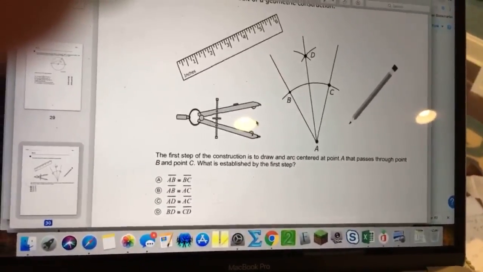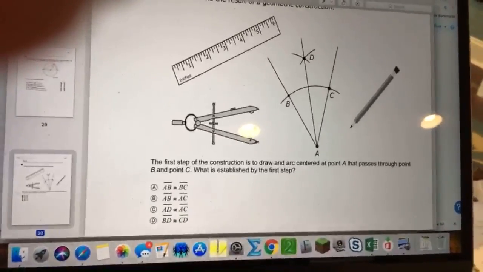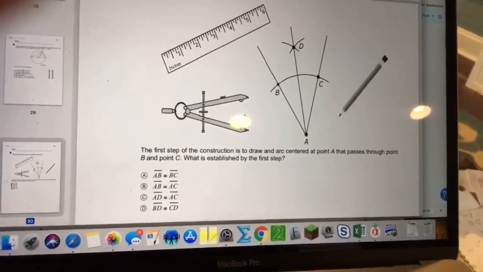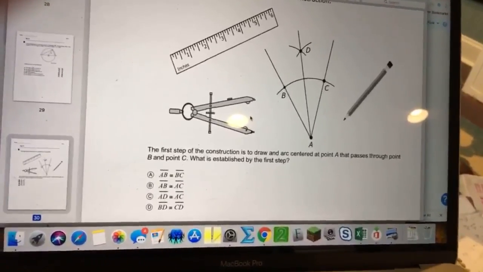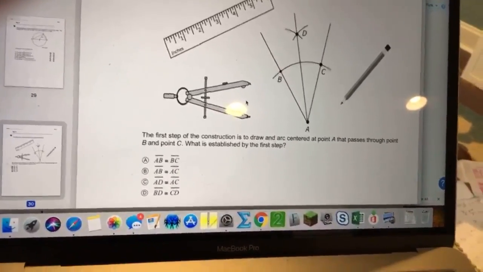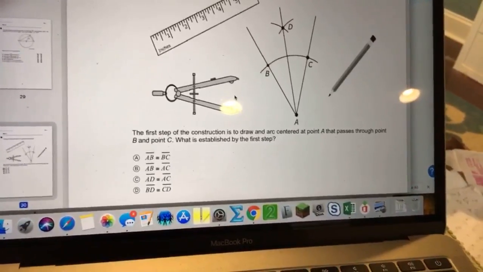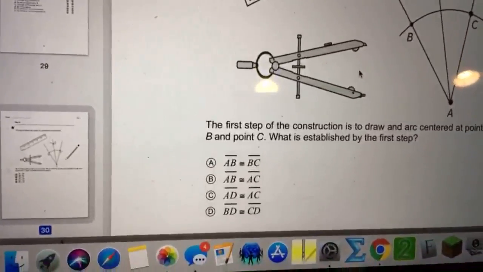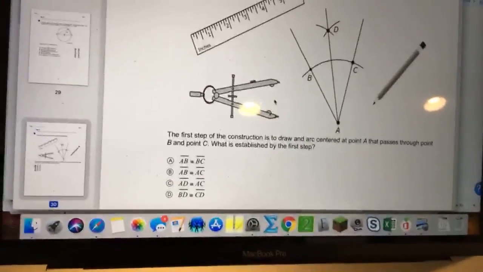We drew enough for it to intersect with two lines coming from the center, and that's the definition of a radius. So that tells us that we've got radii. The radii of a circle all have to be congruent, right? So AB and AC, therefore, are going to have to be congruent. And so your answer is going to be choice B. Does that make sense, Nylia?